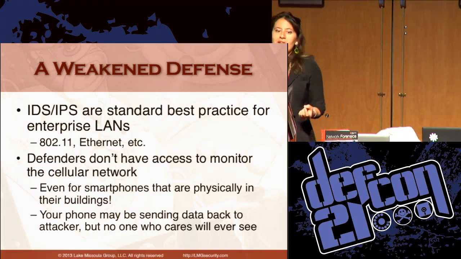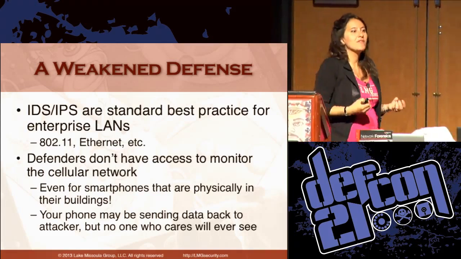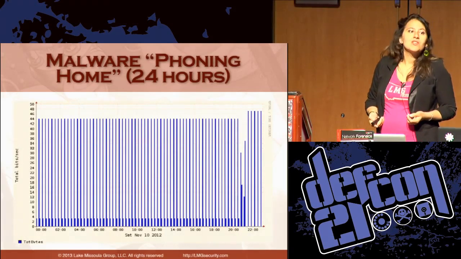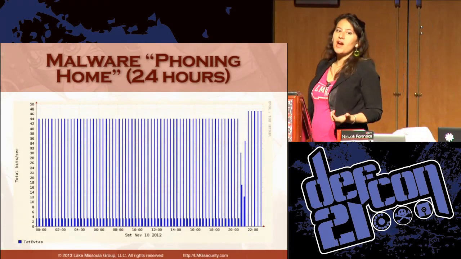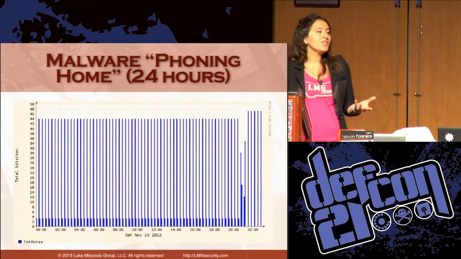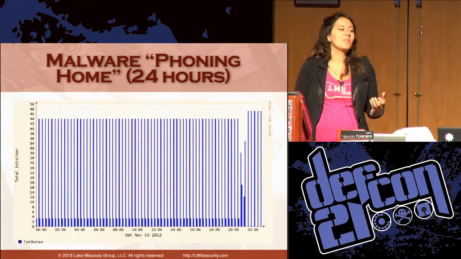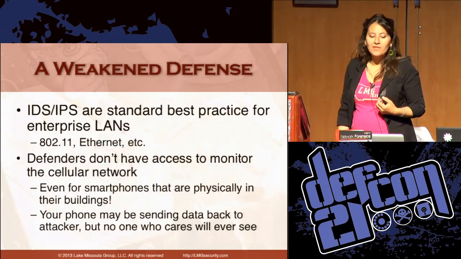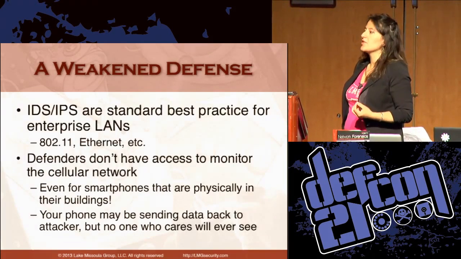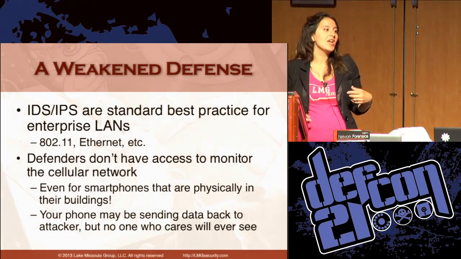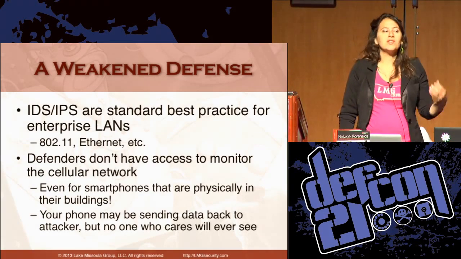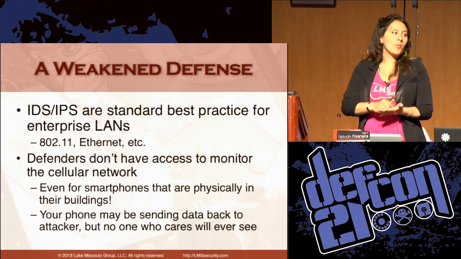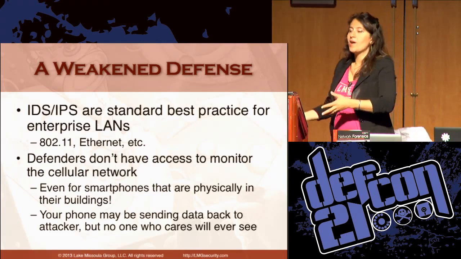Now, on LANs, enterprise security professionals have the option of inspecting network traffic. They can make charts like that. So even if there's no host-based antivirus installed on a laptop, we can still tell if a certain laptop is infected based on the patterns of traffic that it's creating on the network. We don't have that same option with cellular devices that are physically within our enterprises. That means people could be sitting in meetings, having their audio recorded, or just have devices that have corporate information on them. Or even in your home environment, this is also true.